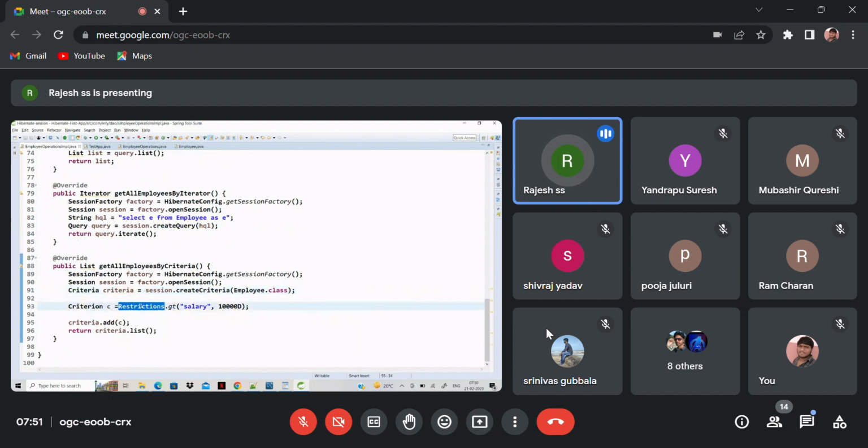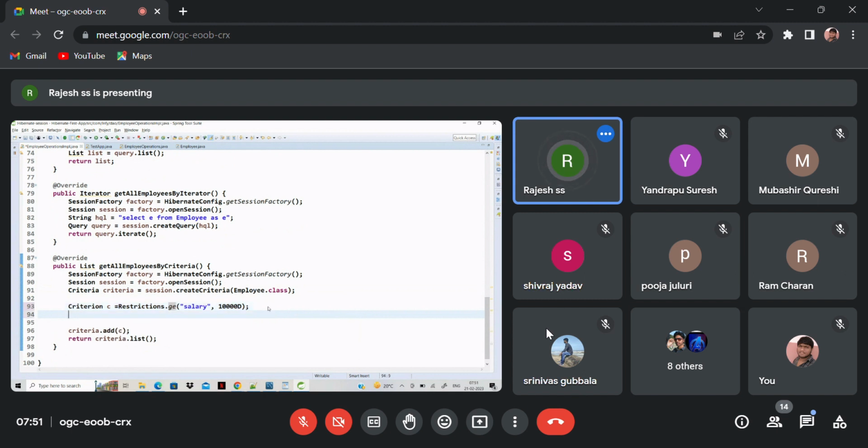Restriction means you provide restrictions on this employee table. So GT means greater than. If you want greater than or equal, GE is also there. We have many methods in the Restrictions class.